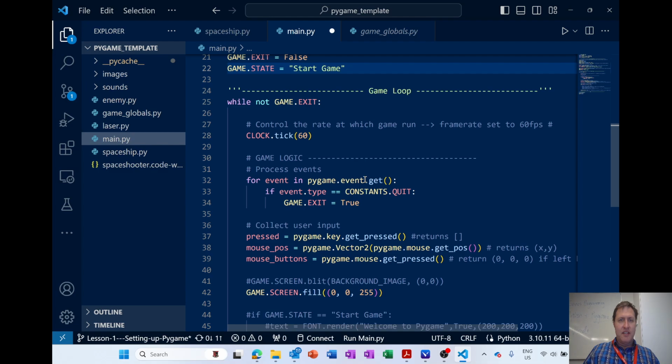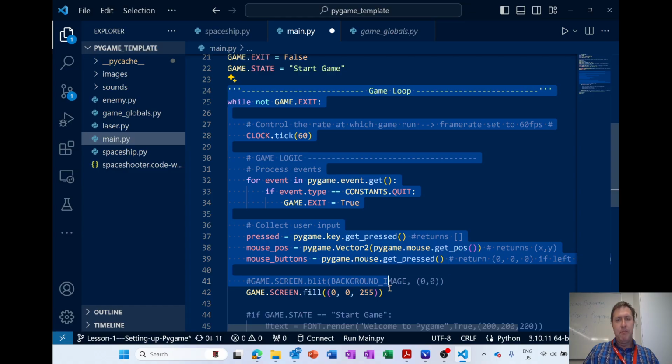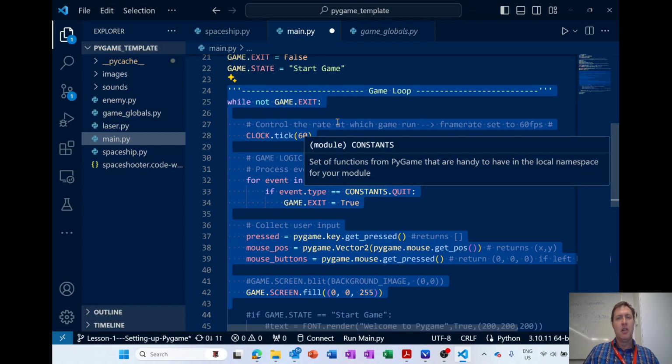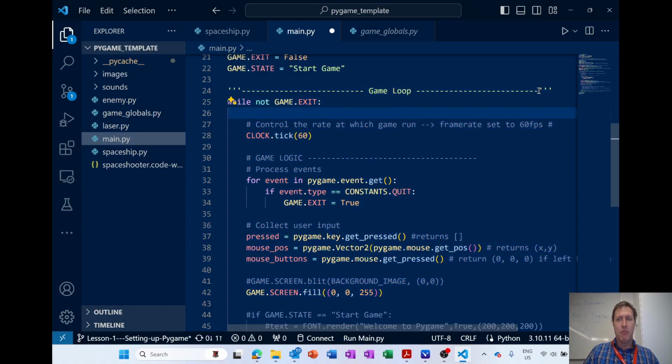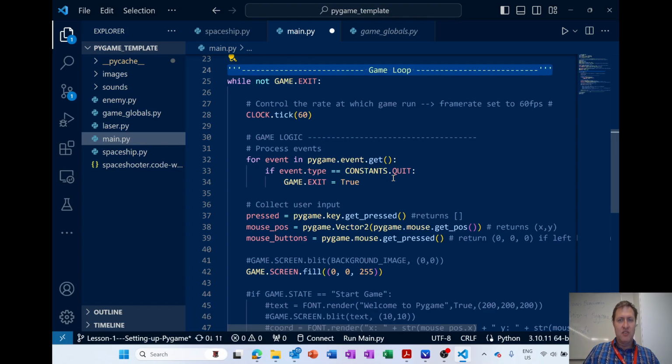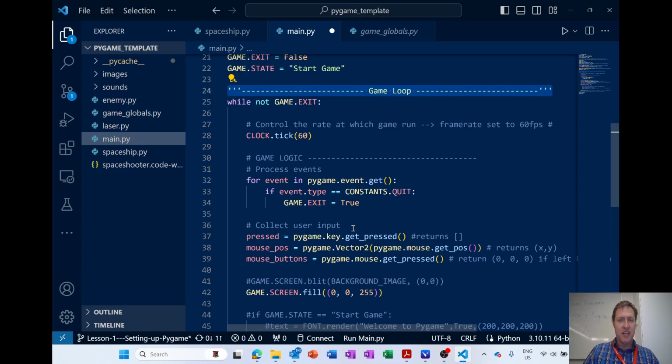Right, this is where things get interesting. One of the things about Pygame is it's very good for beginner programmers who wish to understand game programming, because most game programming involves the idea of a game loop. A game loop is a way of getting the computer to get user input, update the game objects, and then display those objects.